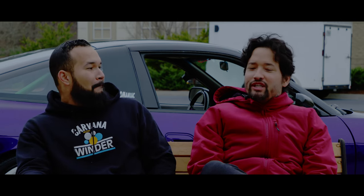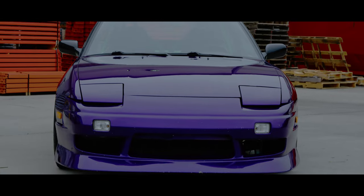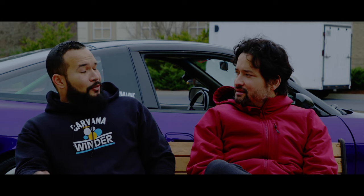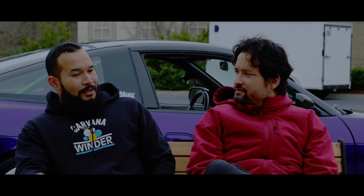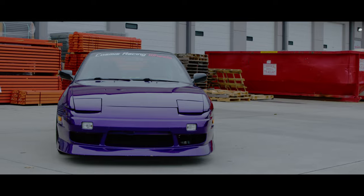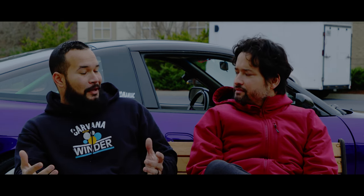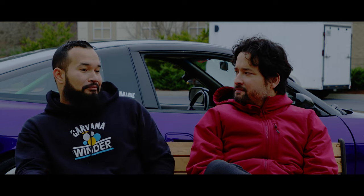Has there been any reliability issues, any weirdness to it? Reliability for the car, being a 30-year-old car, that's as reliable as it's gonna get. The only issue I ever had with the engine was the roller rockers eating the valve tips because the cam is really aggressive. I don't know how long it was running like that, but after that it's been good.